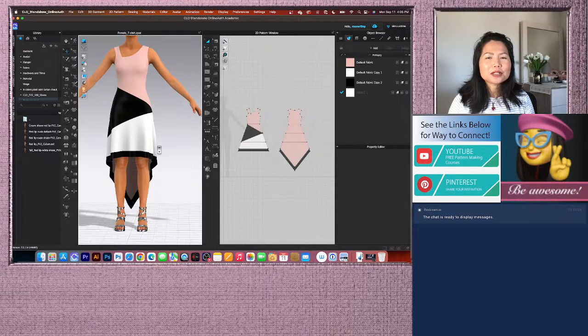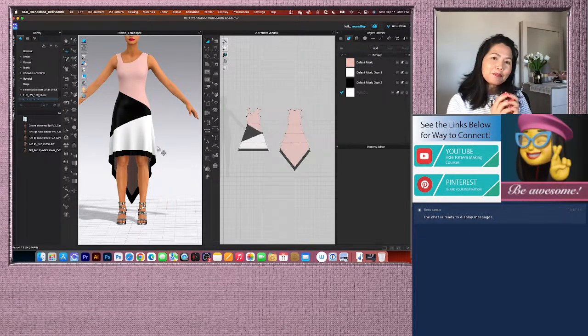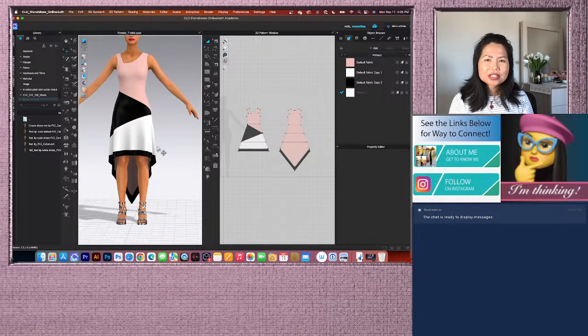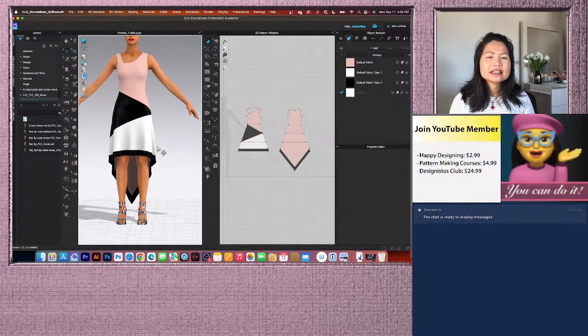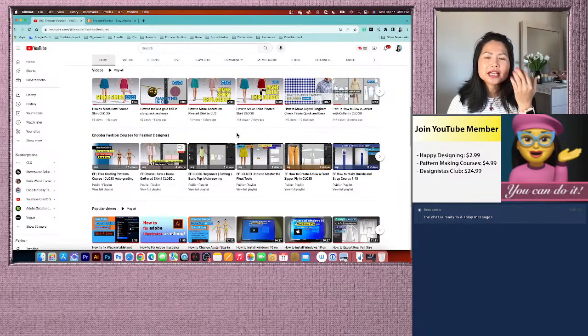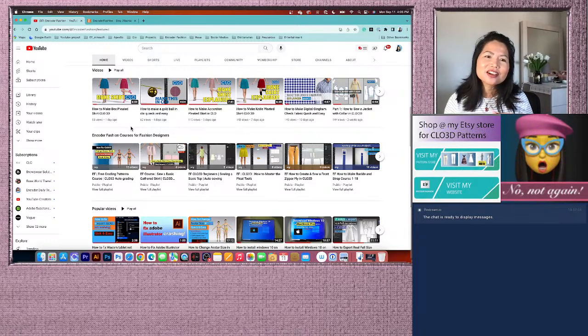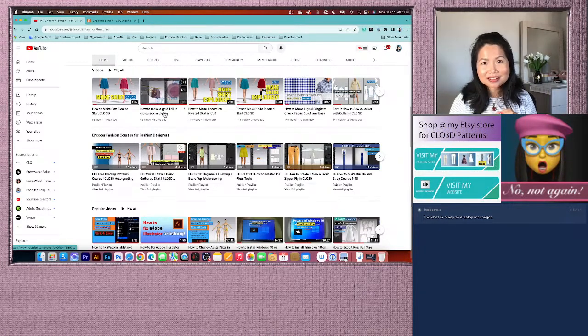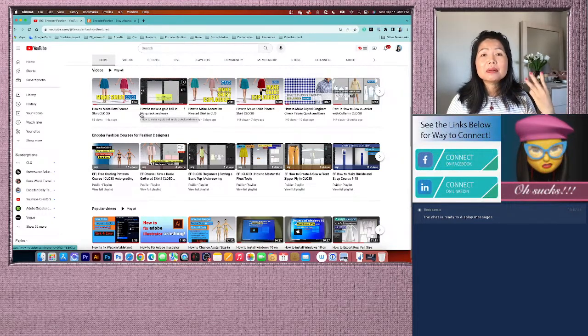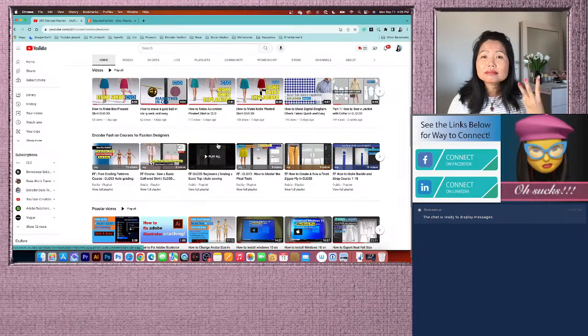Before we start though, I want to point out that 2 weeks ago I mentioned that I'm going to create courses about making pleat skirts. I am doing it right now and have not yet finished the entire course. However, if you go to my YouTube channel, which is Encoder Fashions, you will see the tutorials on making these 3 essential pleat skirts that we see most commonly on the internet.